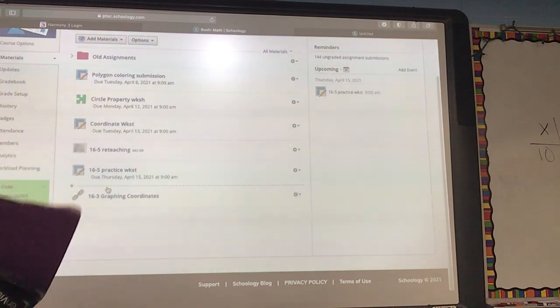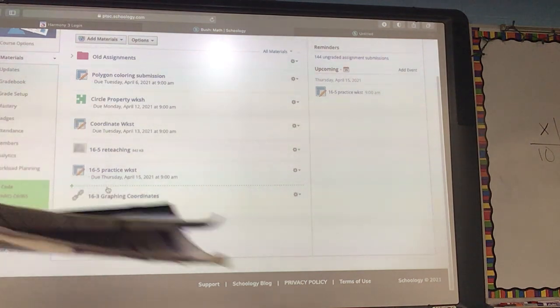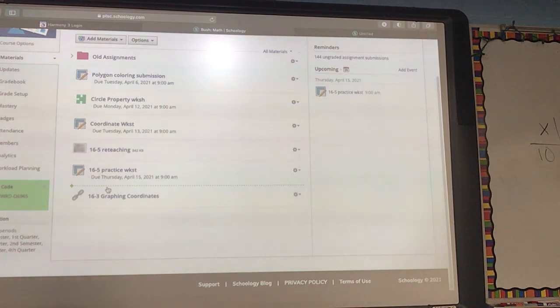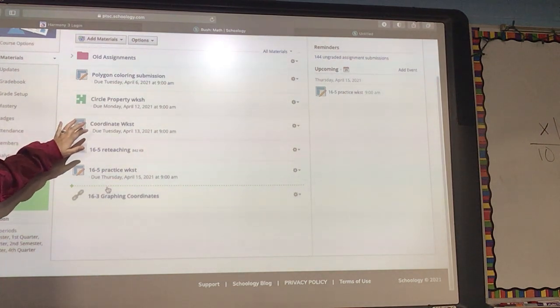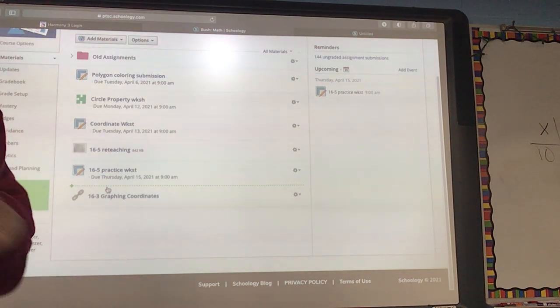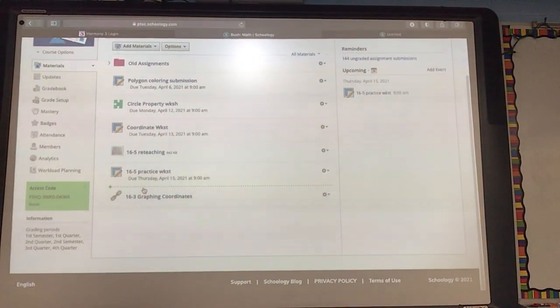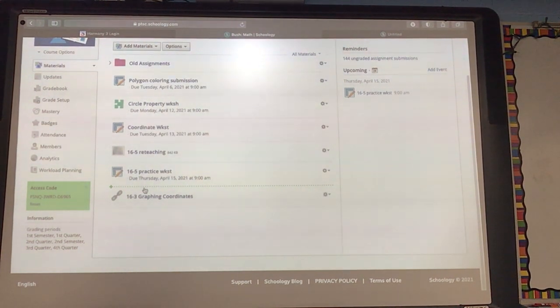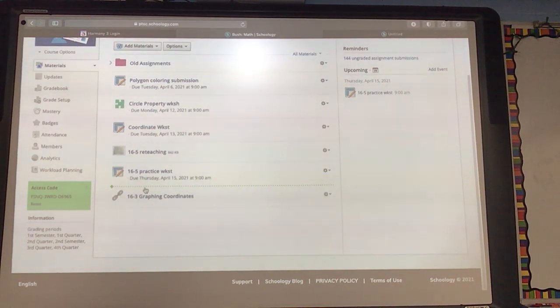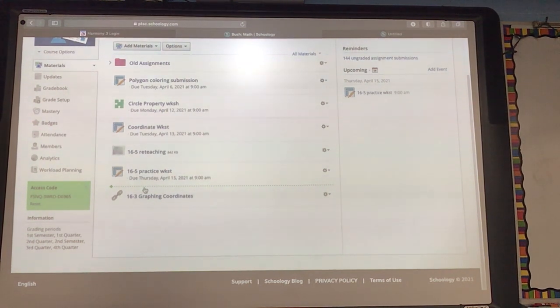I'm going to point out, guys, I still have a lot of friends who are missing the coordinate worksheet. I gave you guys until the end of the day yesterday. I even gave you some extra time on it. And I'm still missing people who have not turned that in. Make sure you are turning in work. If you are turning in work late, you have to send Mrs. Long or myself a message saying, hey, I know that coordinate worksheet was due already, I just did it. Thanks. And then we'll mark it off for you. All right, go ahead.